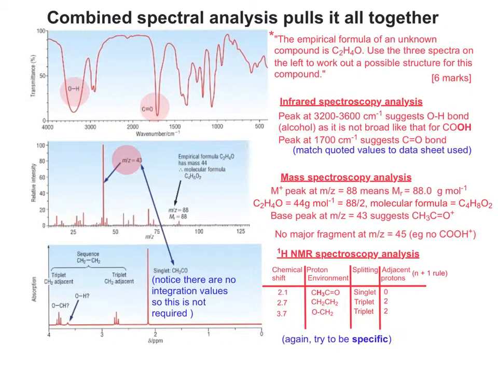So now we can try and propose a structure. I've left a little bit of space down at the bottom of the screen. So something like a hydroxy ketone, such as CH3CO, CH2, CH2OH, would match all of these criteria. In fairness, probably all of that work would not be 6 marks, if I'm totally honest with you, but I thought I might take the opportunity to show you how you could lay it out in a nice and easy way, so that you could pick up the marks bit by bit as you go through. So the key message really is to try and structure your answer nice and cleanly into different sections like I've done here. It makes it easier on you, and it also makes it easier on the examiner.